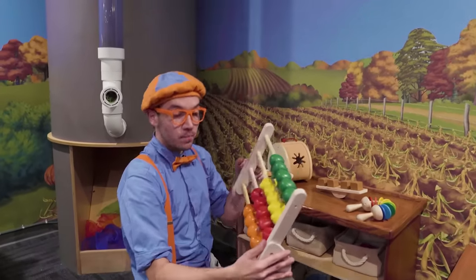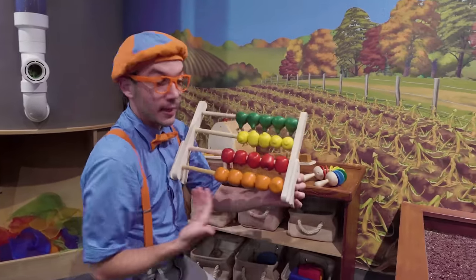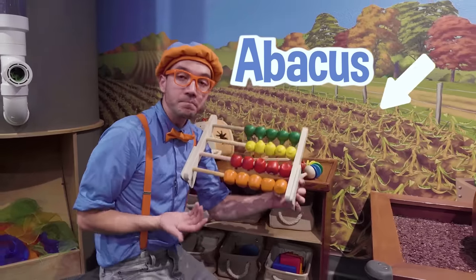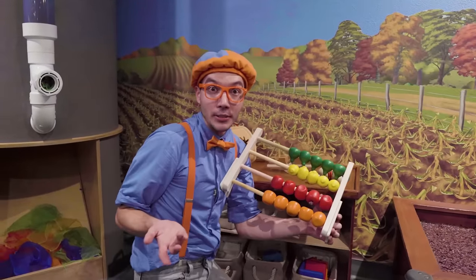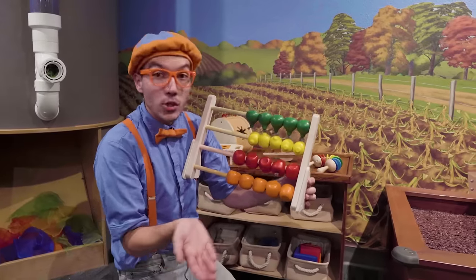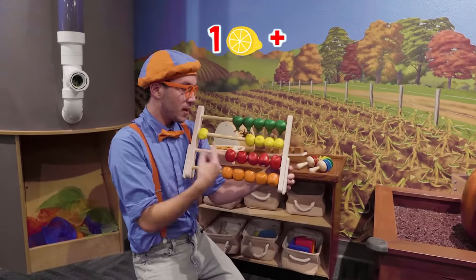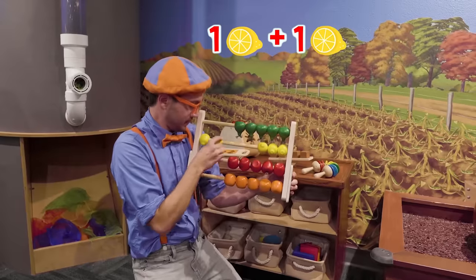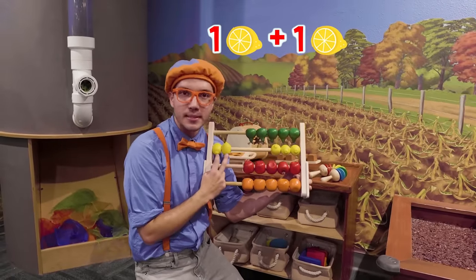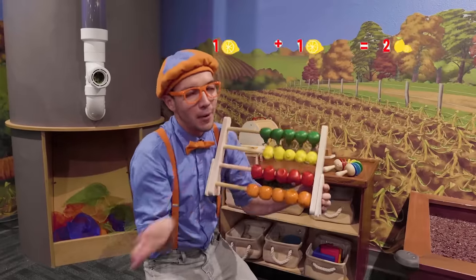Hey, look over here. Whoa. And look at this. Have you ever seen one of these before? Yeah, this is called an abacus. Mm-hmm. And it's really good helping do math or arithmetic. Look, you can do it like this. One yellow lemon plus one yellow lemon. How many lemons does that make? Yeah, two lemons. Okay, that was pretty easy.